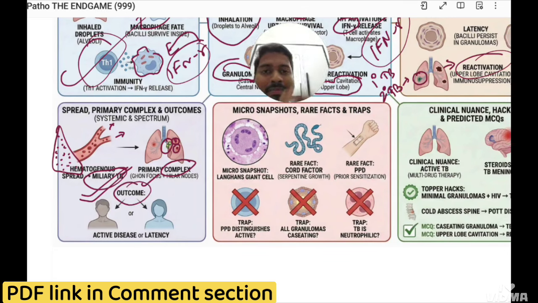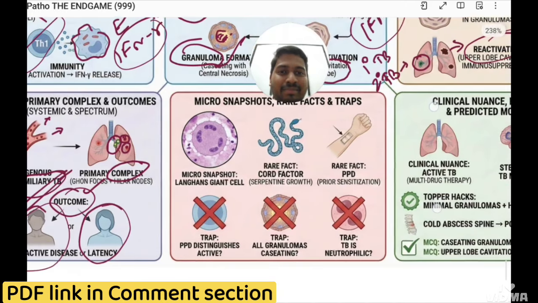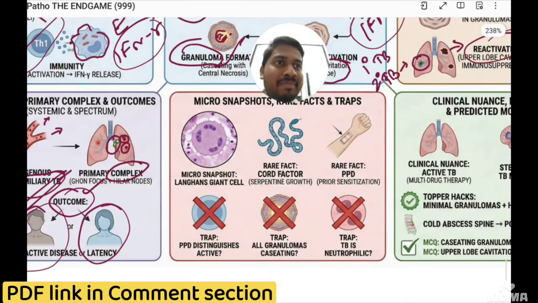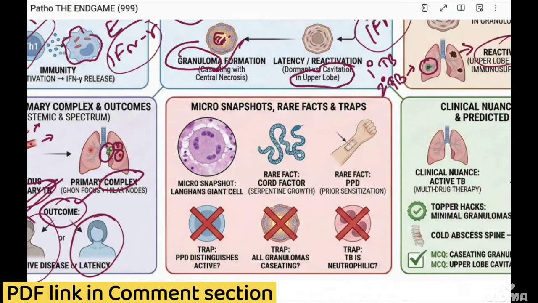So outcome is simple in case of TB. If immunity is good, it goes into latency, and if immunity is bad, then it will come out as active disease. So that's why since we health workers, doctors come across TB cases always, we have a popular saying among ourselves that TB is there within all of us. One day it will reactivate, and we'll all probably die of TB only whenever our immunity decreases.